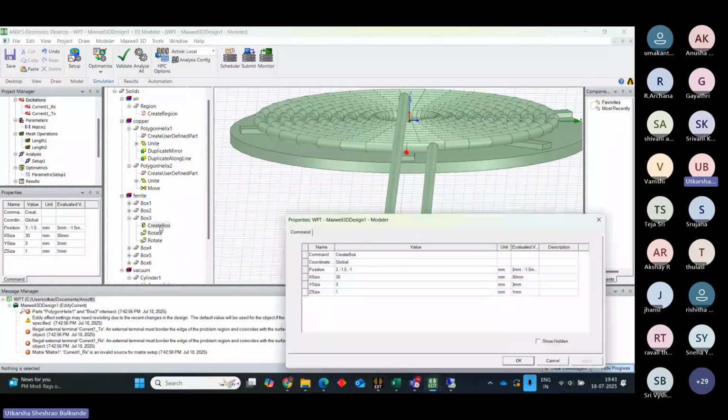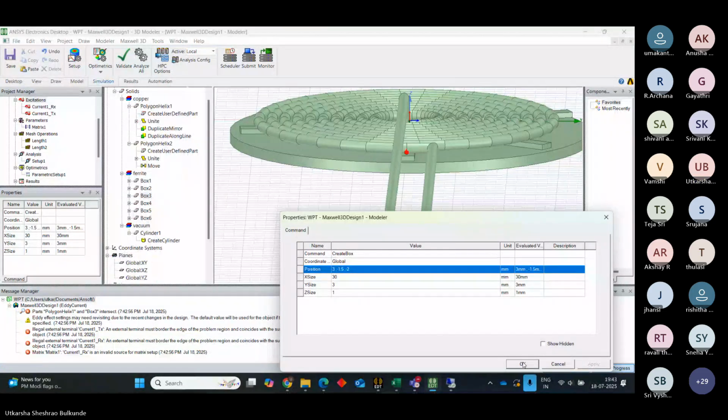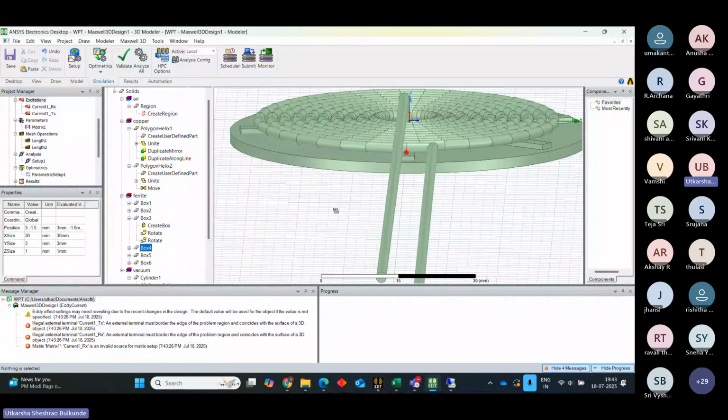For box 3, we have not changed this. Now see, the 3D model is validated. That means no intersection is taking place. So you can check in this way. Understood?